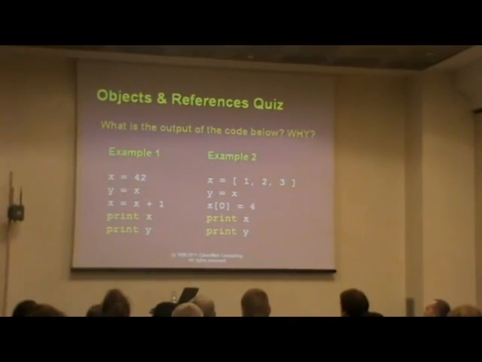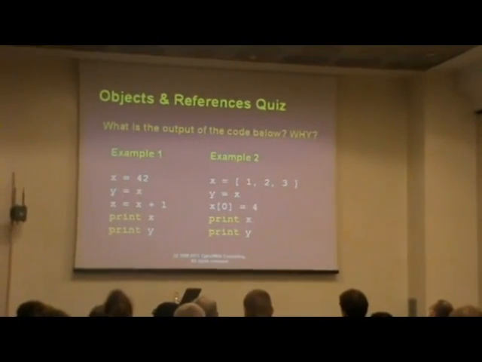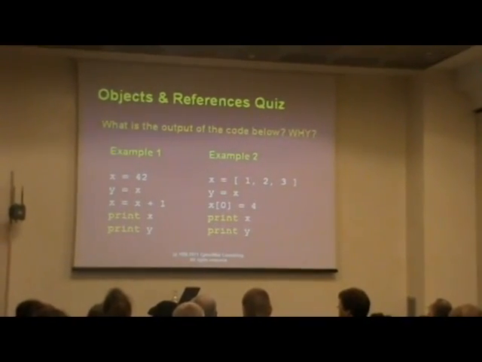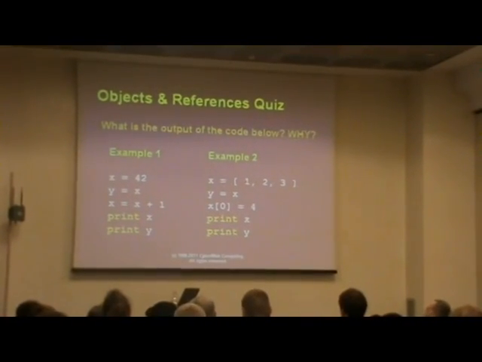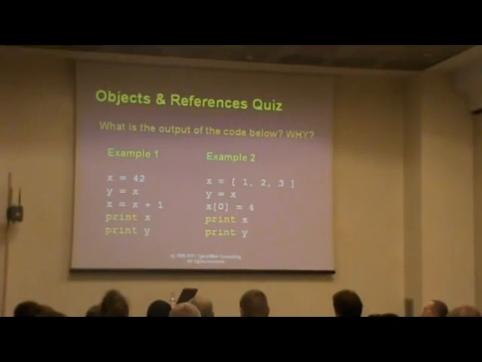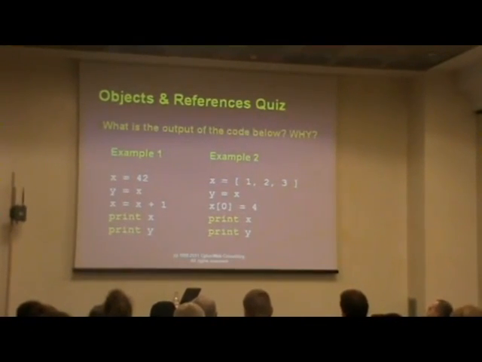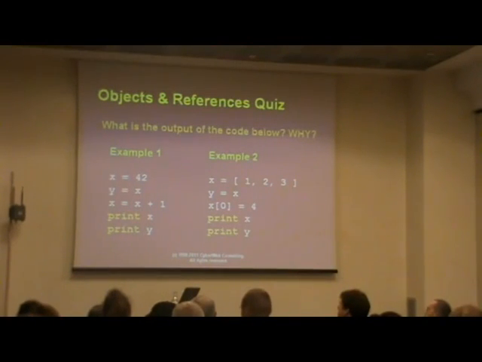Same, which is 43. Okay, right. So the way I execute that is I make an object list, 1, 2, 3, I make x refer to it, then I make y stick on that as well. When I refer to x bracket 0, I'm looking at the first element, I'm swapping the 1 out and replacing it with a 4. But because I've changed x, and y I'm looking at exactly the same object, that's why my output is the same here.